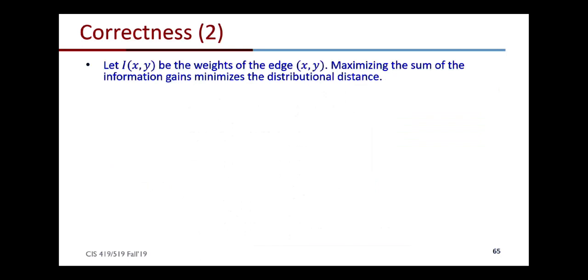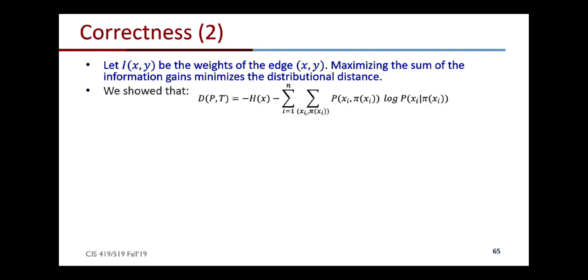that I want to show is how I chose the structure. And remember, the way I chose the structure was actually very simple. I just placed mutual information and then found the heaviest tree where the edges have this mutual information on them. So maximizing the sum of the mutual information is the best thing to do to minimize the distributional distance. I've already written this before. I've expressed the distributional distance this way, entropy minus this sum. I'm going to rewrite this expression here.